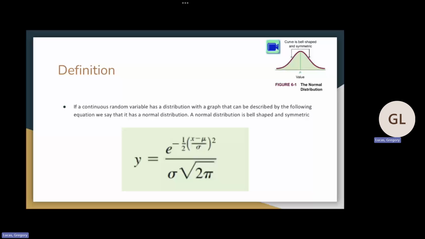We're not going to focus too much on this equation at all, but we want to note this bell-shaped curve in the top. Notice we have the mean value in the middle, a symmetric curve, and that is going to be what we think of when we start thinking about normal distribution. So normal distribution, bell-shaped curve, that's the connection we want to make.